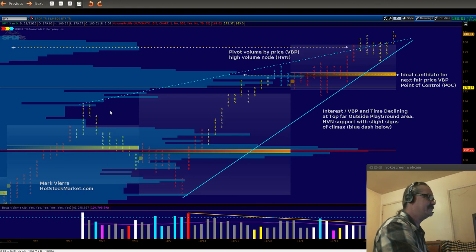In any case, I just want to move on. Now, here, these shaded areas, this is a Monkey Bars volume profile, Thinkorswim platform. Got the same volume by price study in here, the same rising wedge, and price is poking up above the playground and it drops back in. We are currently above the playground, and originally, a few videos back, I was expecting an expansion down here to overlap. That hasn't happened.